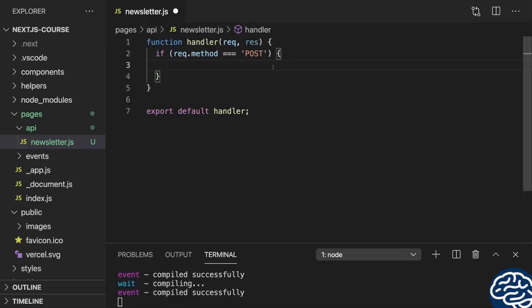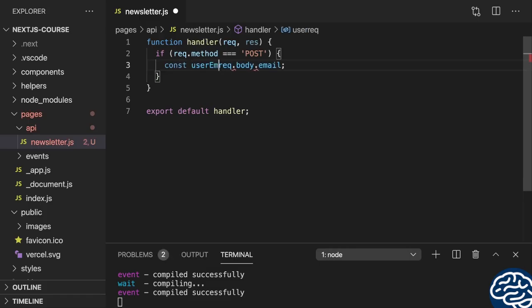So with that, we can extract data from the request body, and we can do this with the request body field, as you learned. Here we could then expect that we have an email field, and that's up to you. You are the developer of this site, so it's up to you how you transmit your data. And I will therefore expect an email field.